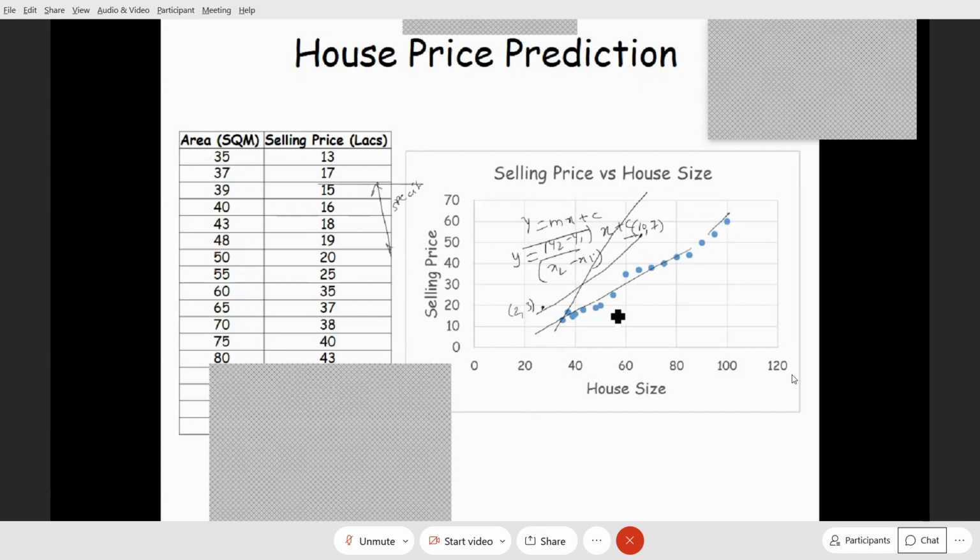It is not necessary that it touches n number of points. It is not compulsory that it passes through 2 points, 5 points, 7 points, not necessary. But it is required that it is closer to most of the points, right? So a good solution is a solution which is closer to most of the points.